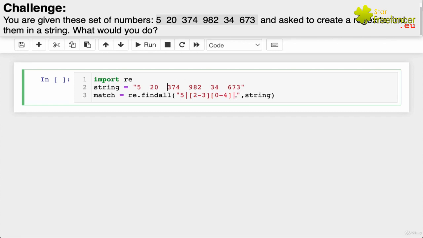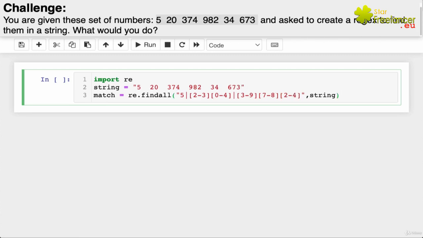These are 3 digits, so we need 3 square brackets. The first one will take care of the first digit, 3, 9, 6, that is between 3 and 9. This one is 8, 7, and 7, that is between 7 and 8. And this one is 2, 4, 3, that is between 2 and 4.